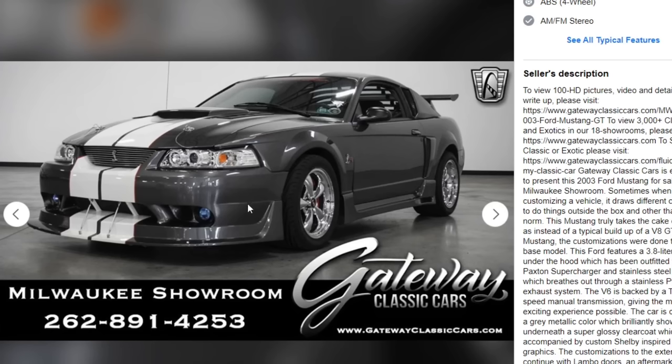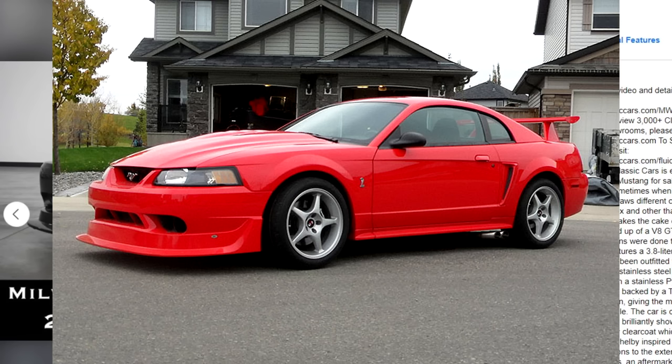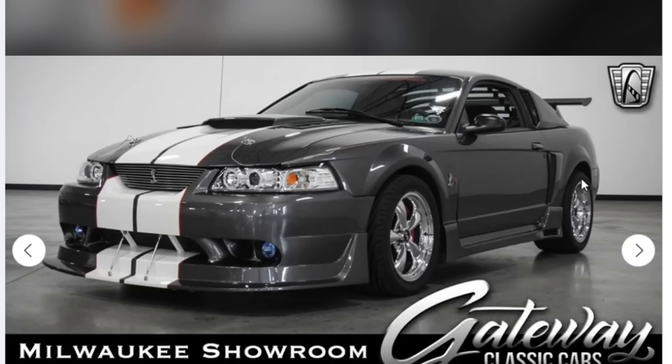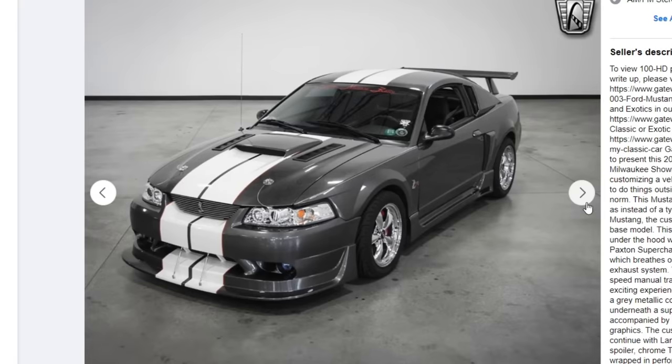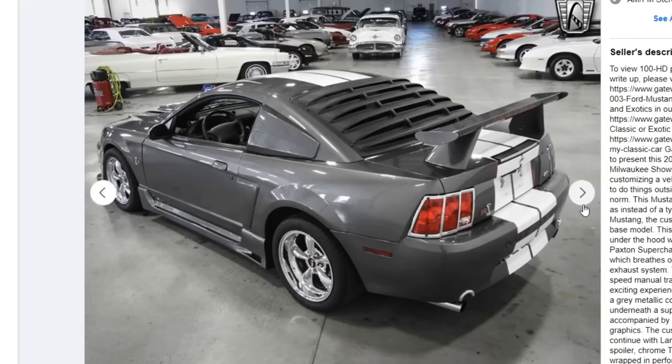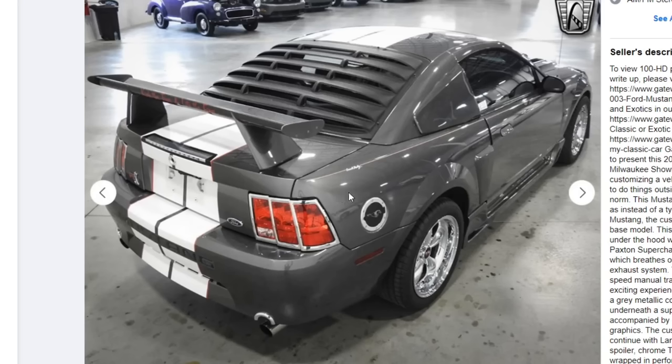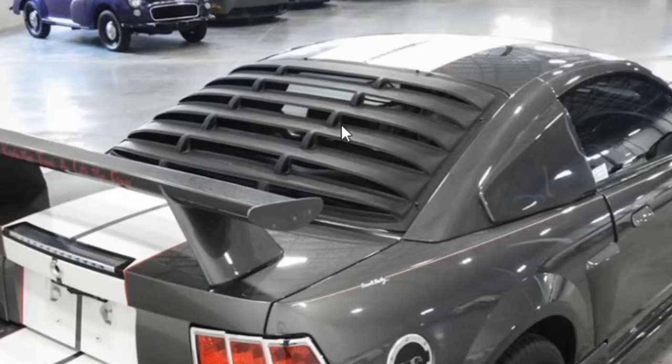It looks a little bit riced. I'll throw up an actual Cobra R for reference. The wing looks a little riced, the front bumper — hate it or love it — but the wing is for sure ugly and very dated. This guy tried to make his car look like a Cobra R, and it is a good-looking new edge. Some stuff is overdone, but I like the wheel setup. It's a little too high for my ride height. The hood pins aren't bad-looking. But then you realize this is just a dressed-up V6. Those are the cheapest window louvers I've ever seen — that cheap plastic mold is just nasty.